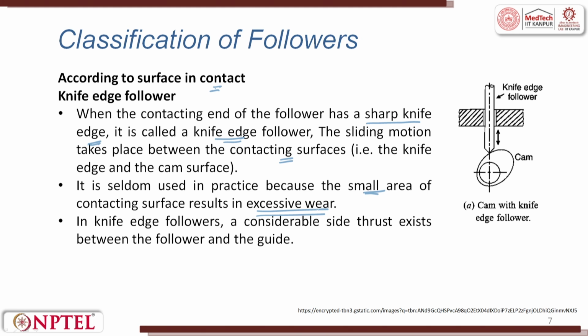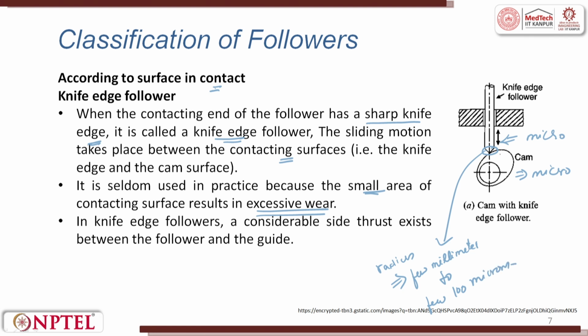But still, wherever we wanted to have a very precision control, the cam size will get into the domain of micro and the knife follower will also be in terms of micro. Micro means if you look at the tip, the radius can vary from few millimeter to few hundred microns.